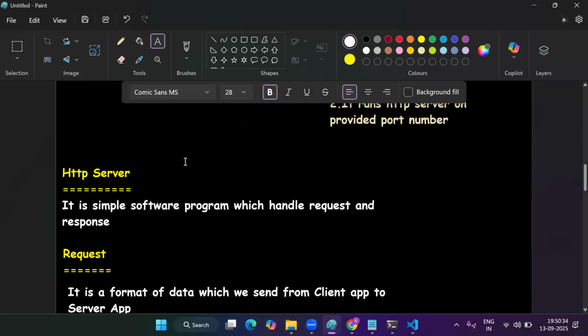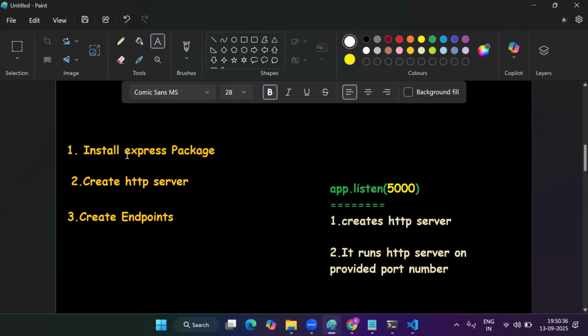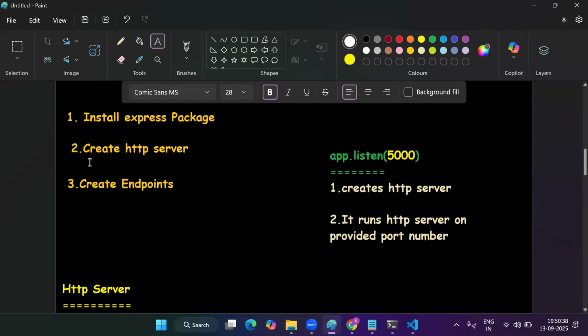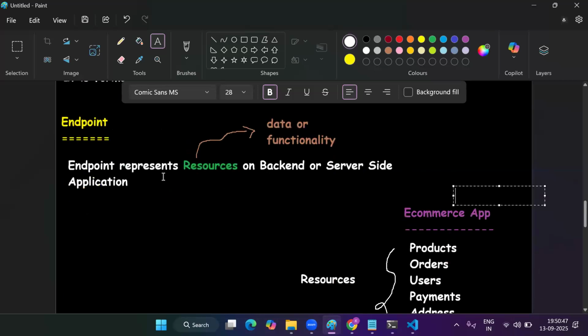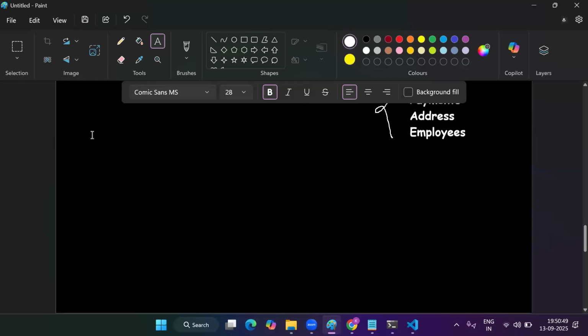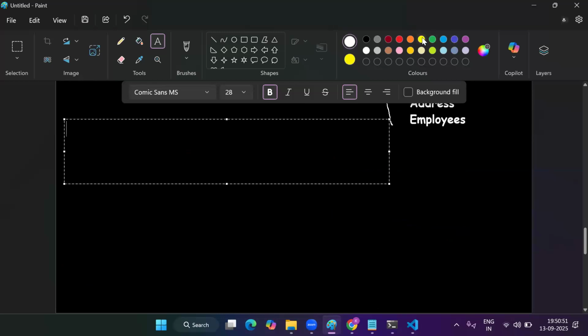So the first step is you have to install the Express package. Next, you have to create an HTTP server. Then third is we have to create endpoints. Now we can create 4 types of endpoints.